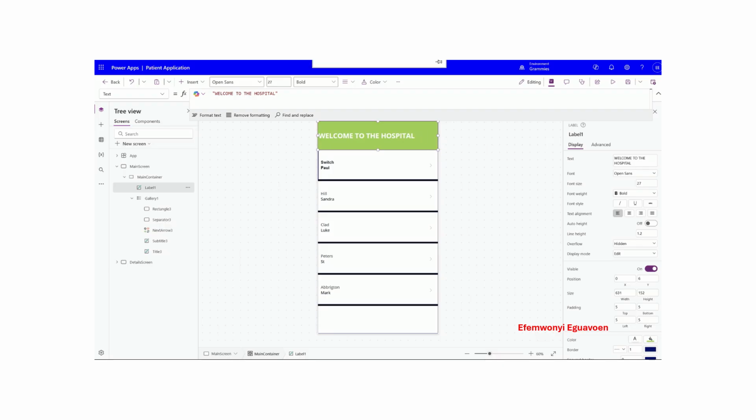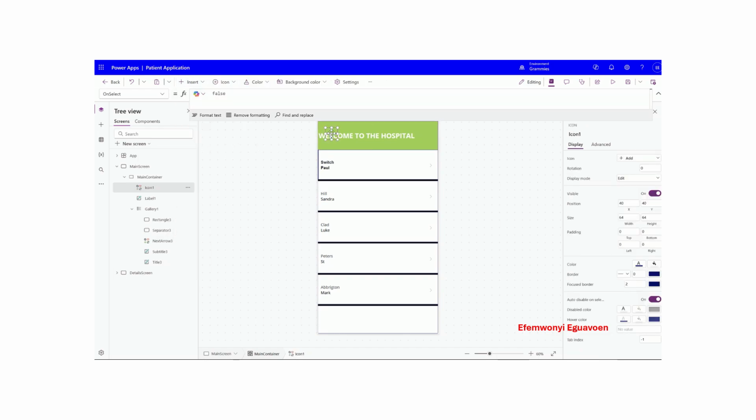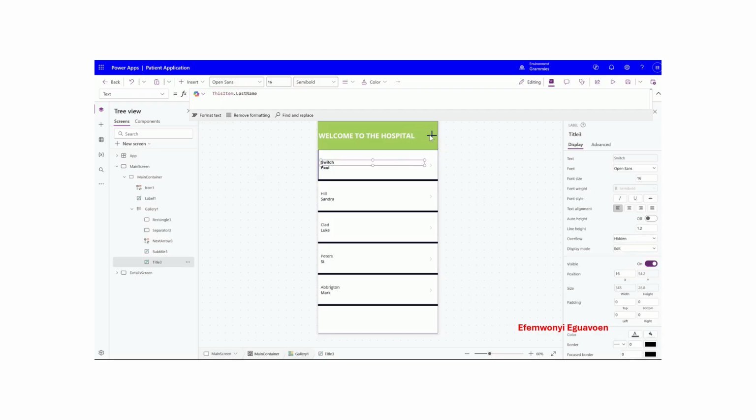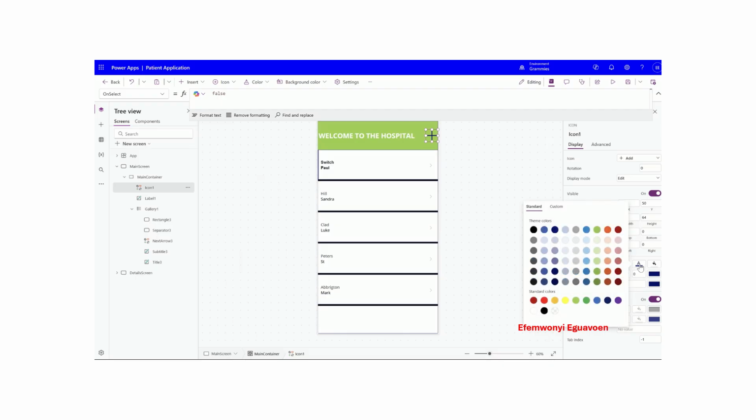So we could add an icon here, a plus icon. Just put it here. Change the color of it.